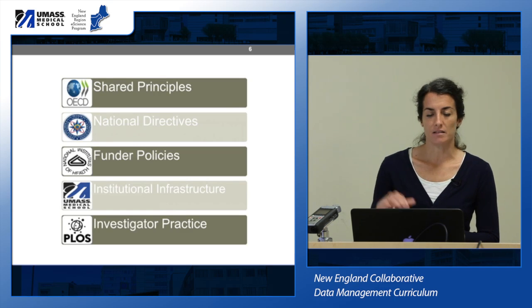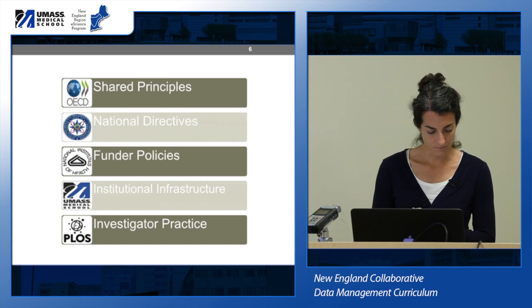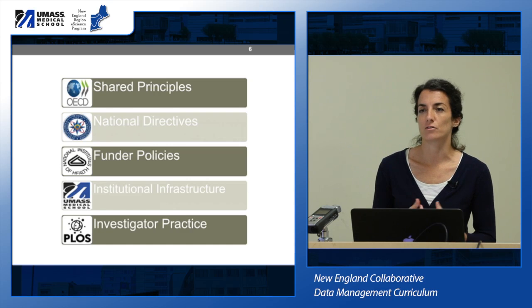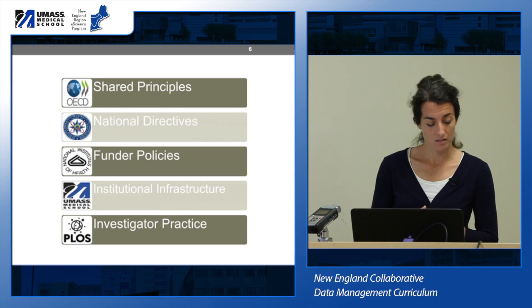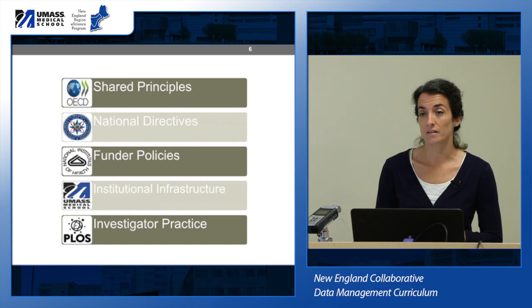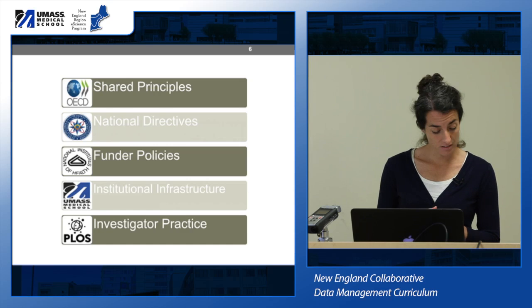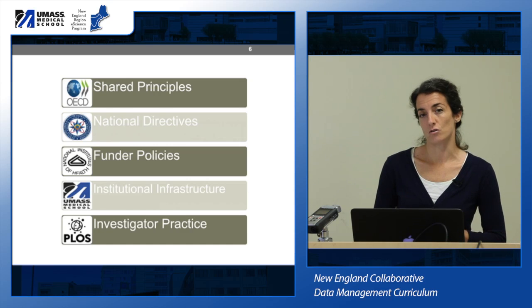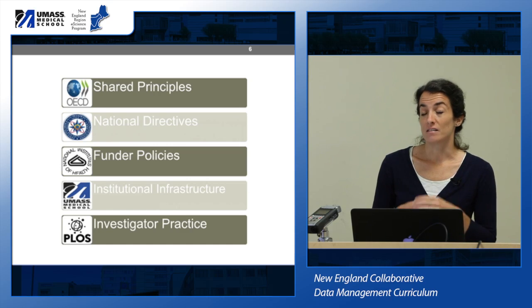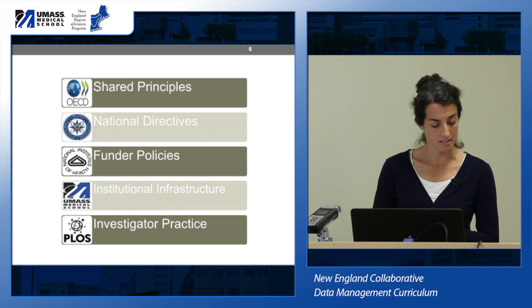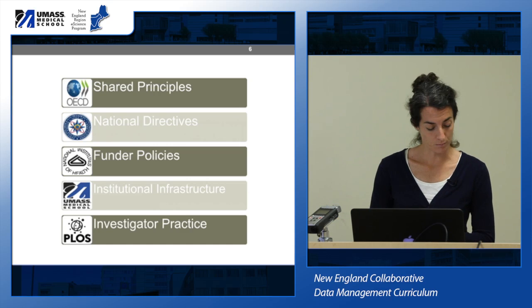So the high-level policies like the OECD and the RCUK influence one another, and they also have sort of a trickle-down effect. National directives influence individual funding agency policies, such as those of the National Institutes of Health and the National Science Foundation. So for instance, the RCUK oversees 7 disciplinary councils that fund research across a broad spectrum of disciplines. The Office of Science and Technology Policy, the statement that they issued in 2013 directly impacts 22 agencies in the United States with more than $100 million in research expenditure, also across disciplines.